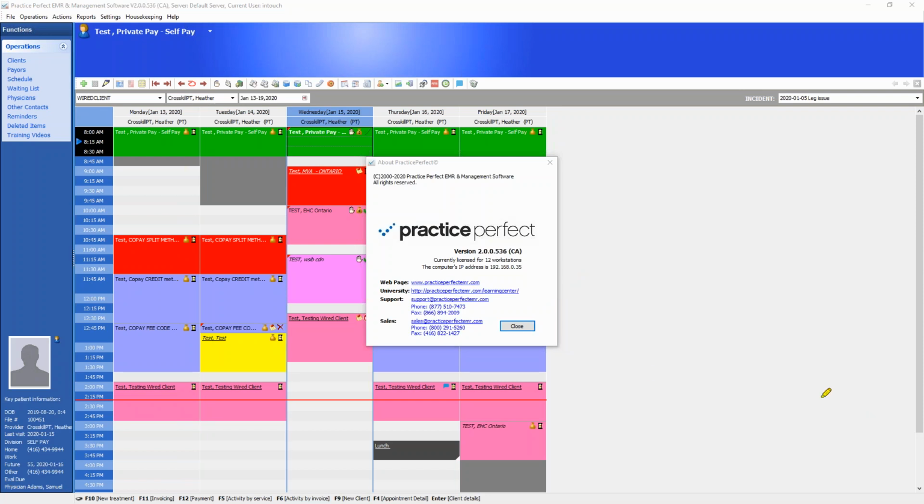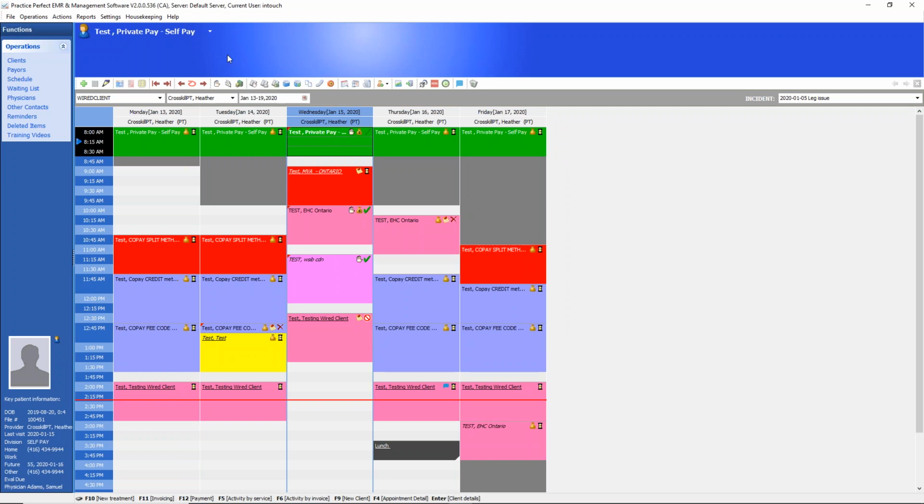Okay. And then the last thing I'll show you, when you're under the Help menu, to keep up to date with all the new releases and all the new features and functions that are available within the system, like faxing and wired client and new report options, always go to Help and then Release Notes. That'll take you to a link on our website. It'll list when the latest version of the software was launched and what's in that latest version if you choose to update. And then that way you can keep up to date.